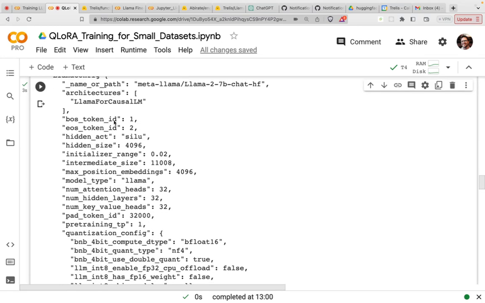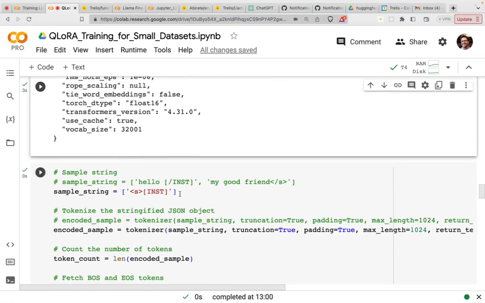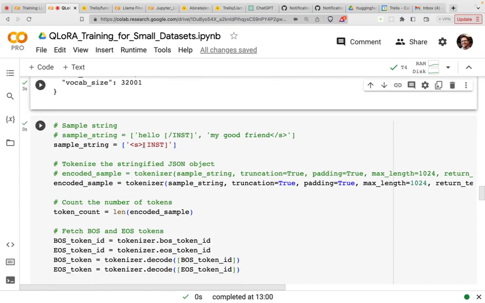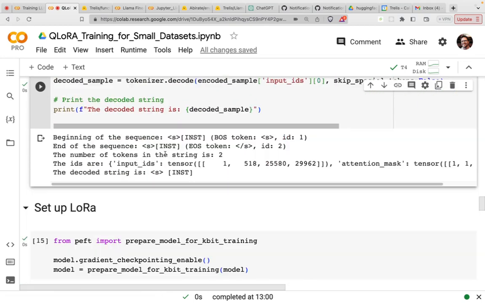Here's the configuration of the Llama model. And then we have a sample string, and I said I'd show you how inst gets tokenized. It actually gets broken up into 3 different pieces. But you can see here we tokenize, we untokenize, come back to the same thing.